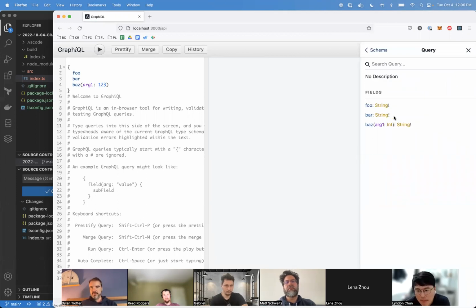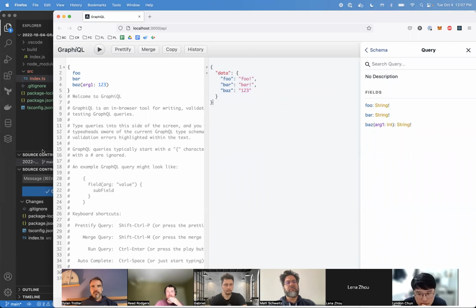I think if you use GraphQL, you've probably seen this interface. Basically, what it allows you to do is dig into the actual schema and look at different parts of it, and then execute commands and see their GraphQL queries and see the response.